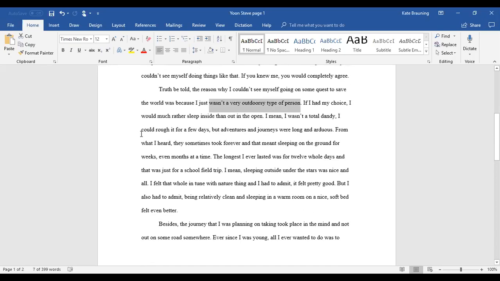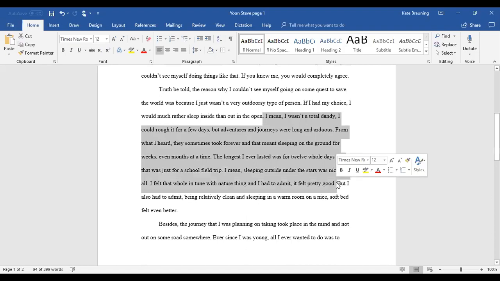About here is where I feel it starts getting kind of tangenty. Partially because I think the punch from not being a very outdoorsy type of person, that line right there, has all the rest of this packed up in it. And for seconds, I think this kind of material could be included later, where we have a little more room for the character rambling. Rambly voices are totally allowable and fine, but they still have to be reined in a lot on the first page, because you still have that same 3 to 5 seconds to hook them.